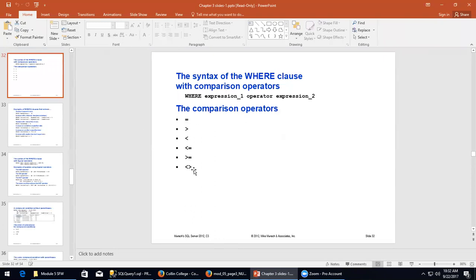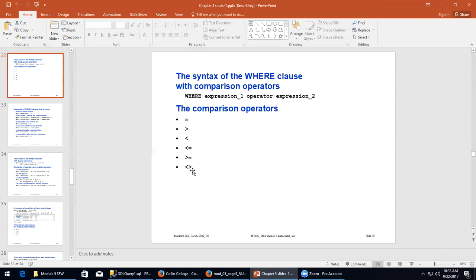Comparison operators. Notice the not equal to in SQL, the not equal to is the diamond inequality officially. However, to the best of my knowledge, all implementations will also allow you to use the C++ style of inequality, which is the exclamation point equal. I believe that's pretty much universal. The preferred one is given here. It's the less than, greater than sign.